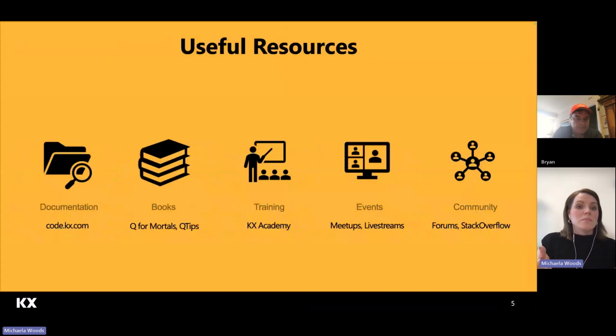Obviously, KDB is most established in the finance sector, and it's still our biggest user. Because it has been designed for time series, that's the industry it's most important for. But there are definitely other industries where we have a lot of clients that are really getting value out of it.